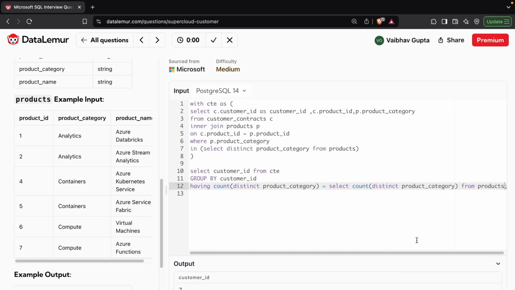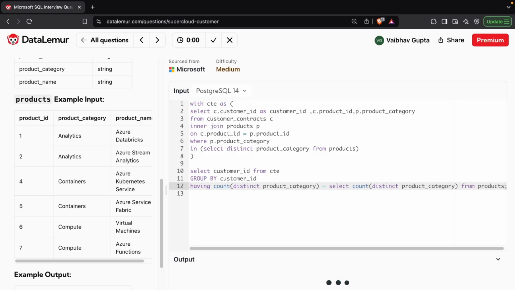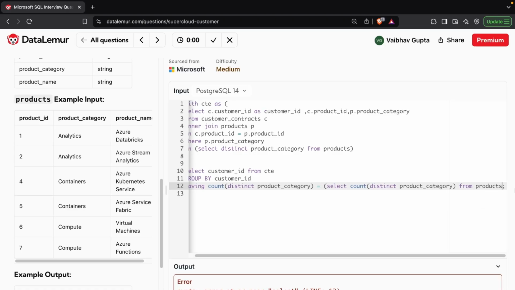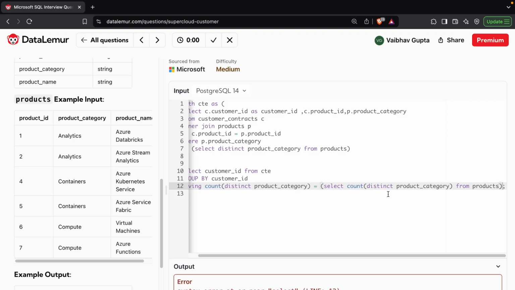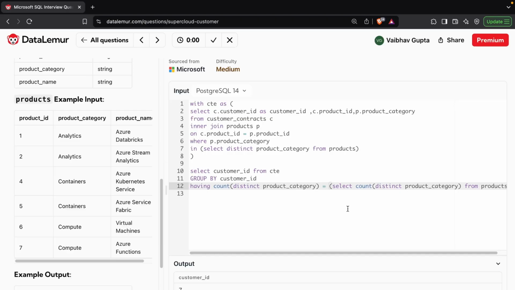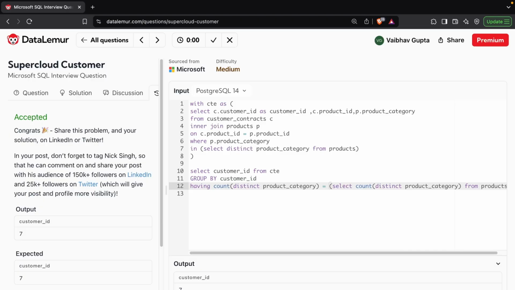Now run this. Okay, we have to write a subquery. Okay, this is correct. Yep, it's submitted.